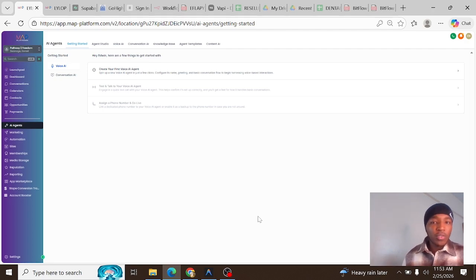So today I'm going to show you how to create an SMS AI agent to be able to respond to all the SMS messages you receive, either when you're working or when you're out of working. So we're going to use GoHighLevel. This is our white label GoHighLevel account, and we are going to use three different things: the AI agent section and the phone number system section.